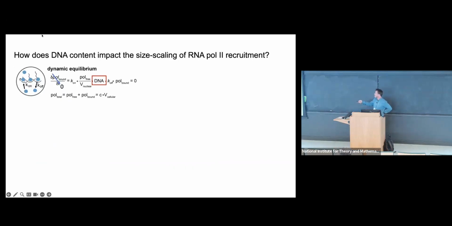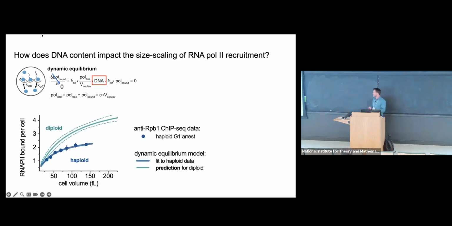Well, we can change the amount of DNA in a cell. Previously we've just been looking at haploid cells, but we could look at diploid cells. And what does that mean? That just means putting the number 2 in front here, right? So again, we have no more parameters to fit. We've just put the number 2 there. And so then we can just make a prediction, right?